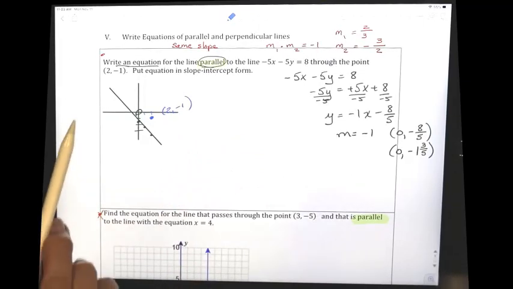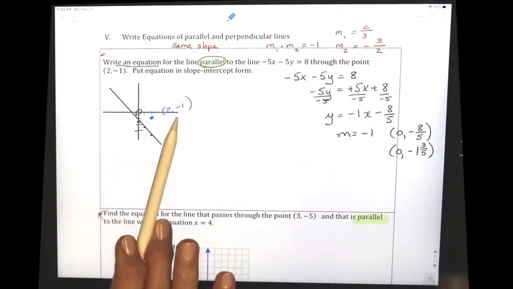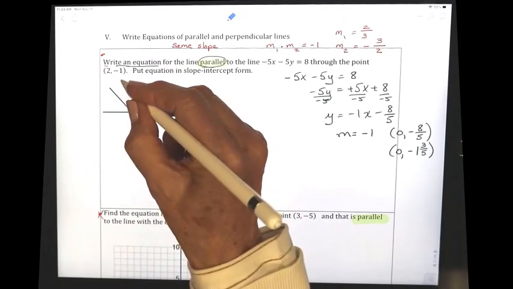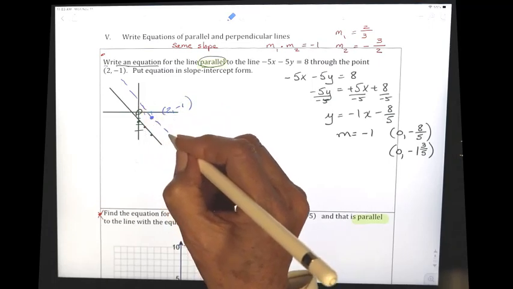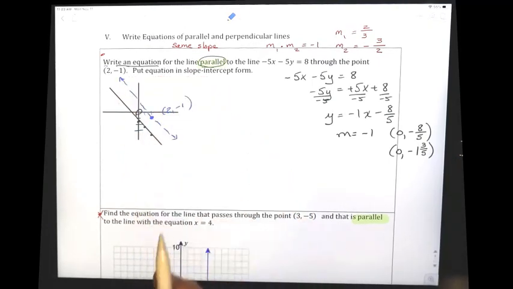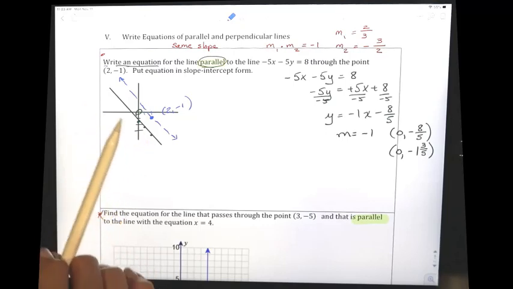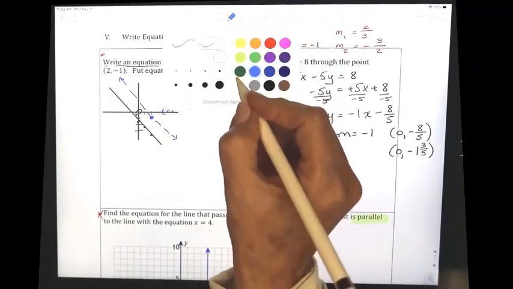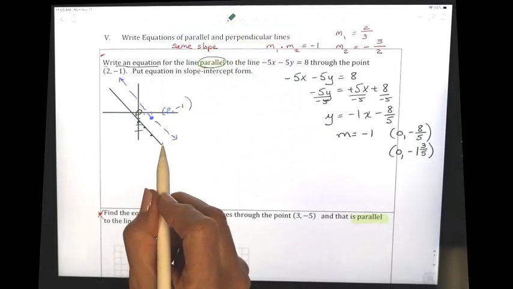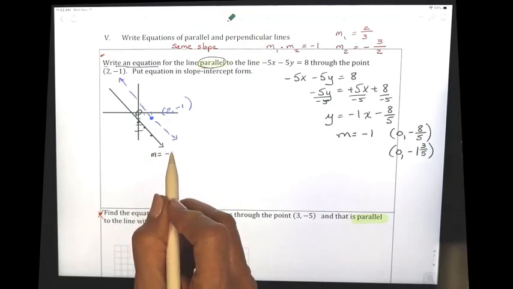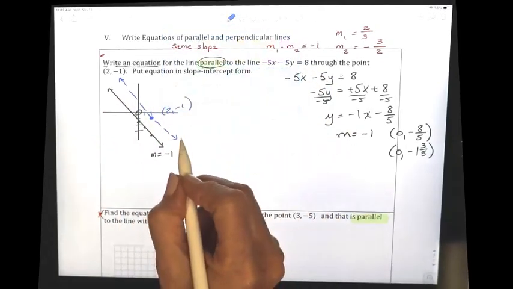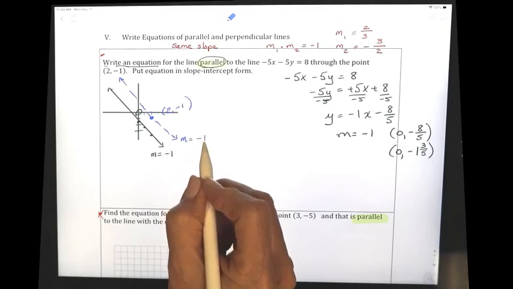So what are we doing? We've got this line, which we've graphed from this equation, and we've got this point. And we're being asked to write an equation for another line, and it's this blue line that runs through that point (2, -1) and is also at the same time parallel to that first line that I've graphed for you there in green. So this is how you put all the pieces together. The slope of the first line in green is -1. And since they are parallel to each other, that means that the slope of the second line is also -1.